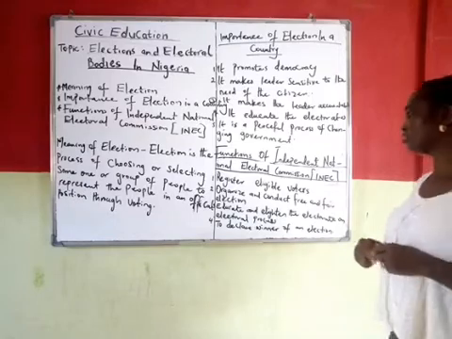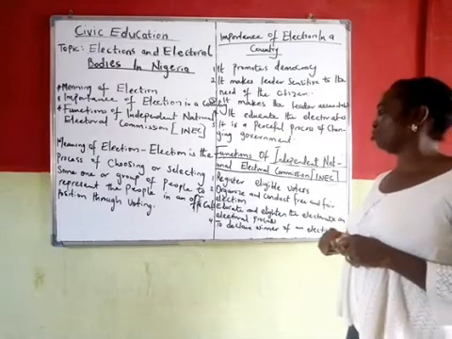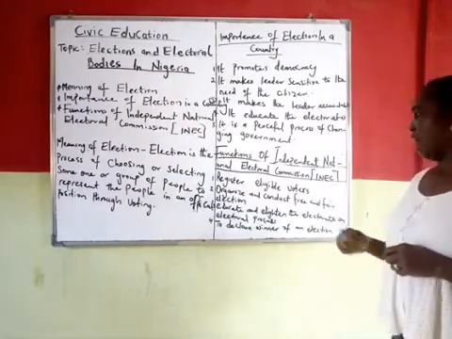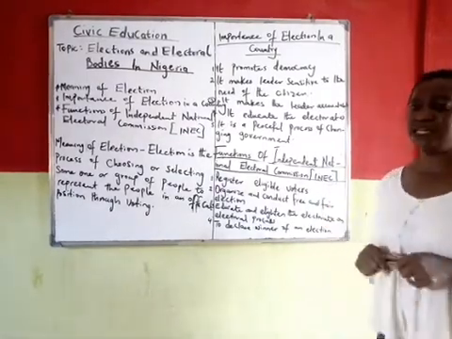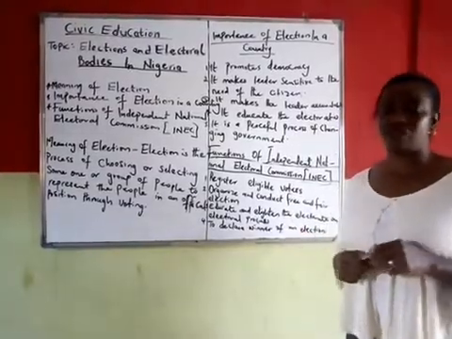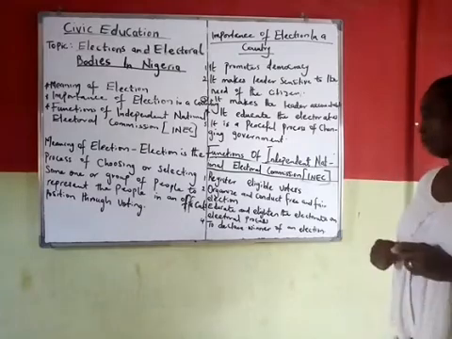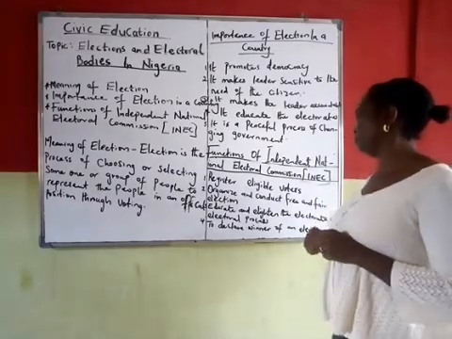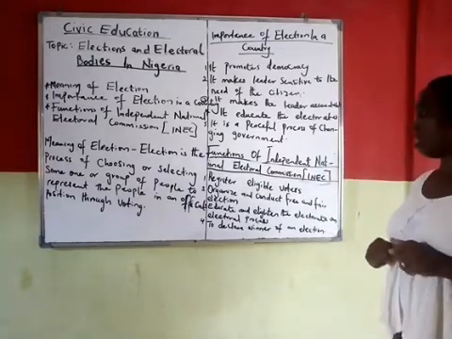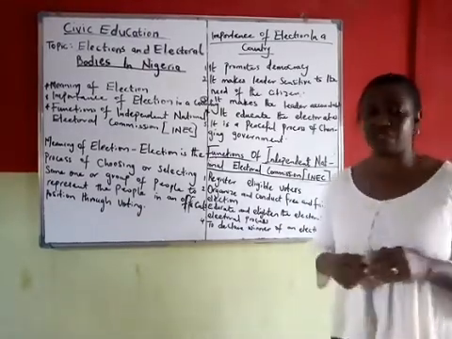Now let's go to the functions of the Independent National Electoral Commission, INEC. Remember, I told you that we need to find out their functions, which is very, very important. I told you that INEC is a body that is established in Nigeria to organize elections. And then we have them in the 36 states of the country as State Independent National Electoral Commission, SEC. This body was set up in 1998 by the federal government just for them to conduct and coordinate election in Nigeria.